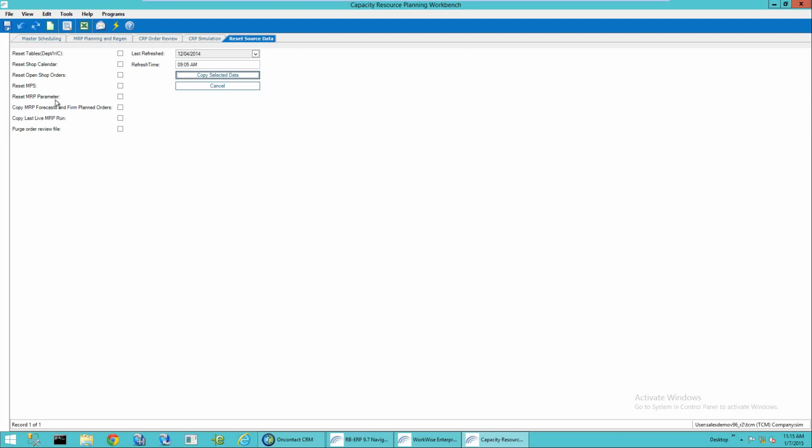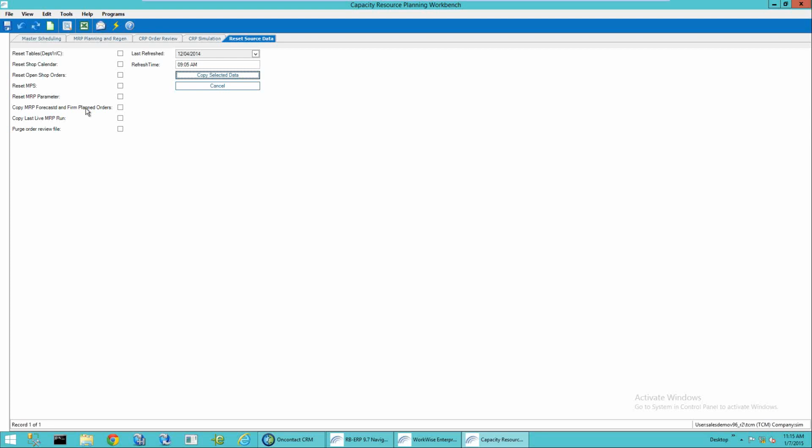So you can specify, well, I want to bring in my shop orders, but I don't want to reset MPS because I've got a whole bunch of imported forecasts in my simulation, and I don't want to reset that. And maybe I copy or don't really care about my forecast and firm planned orders that might be in MRP. As I say, that's kind of unique.